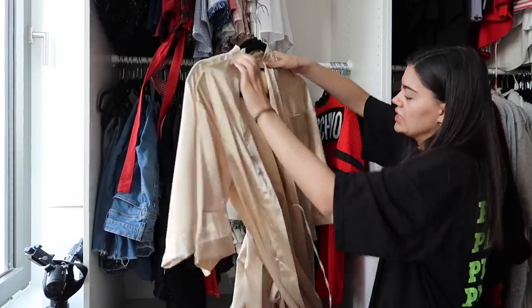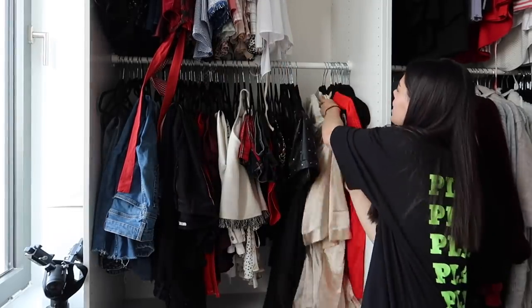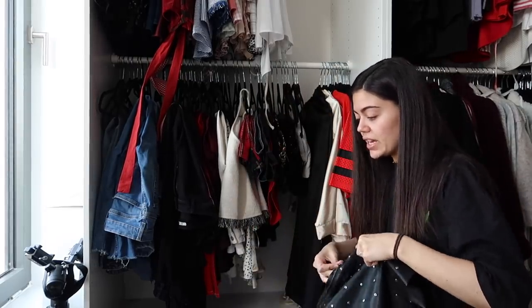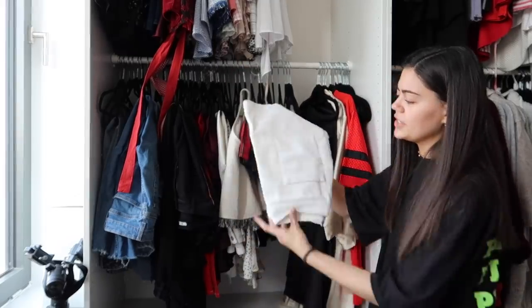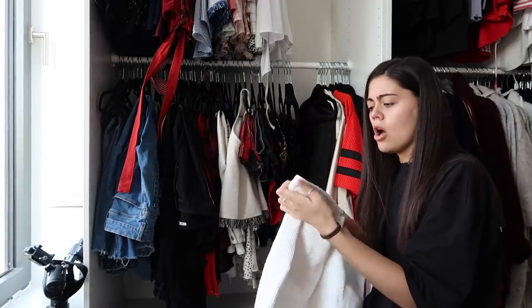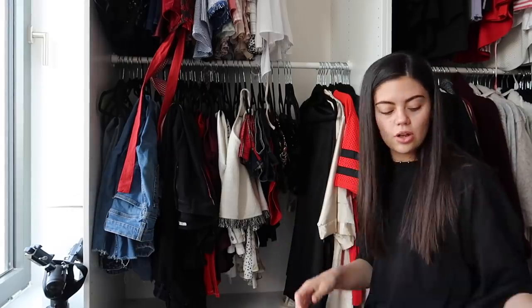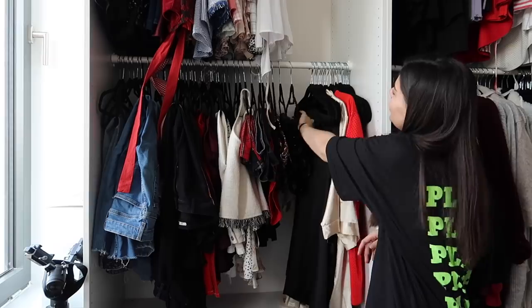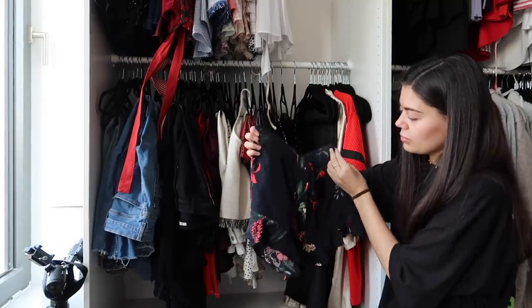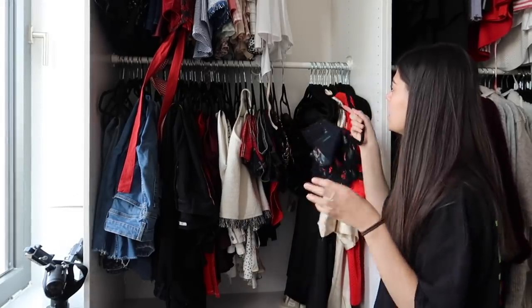I have two L'Oréal robes with Emily on them — I don't know why they're hung up there, but they're not going. Another robe. This Zara skirt I bought ages ago still has the tags on because it just doesn't fit — it's too big, so this has to be passed on. I have this Forever 21 skirt I bought for Disney with my family in October — I wore it every day in Disney, I loved it, but I can't see myself wearing it anywhere but Disney, so I'm passing it on. These Zara shorts I always keep — even part of me now just wants to keep them, so they're going to stay for now.